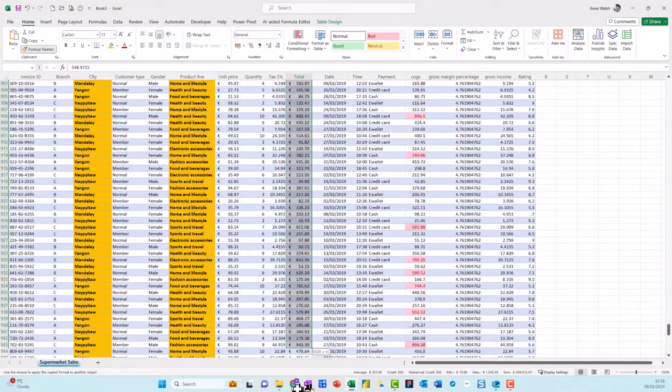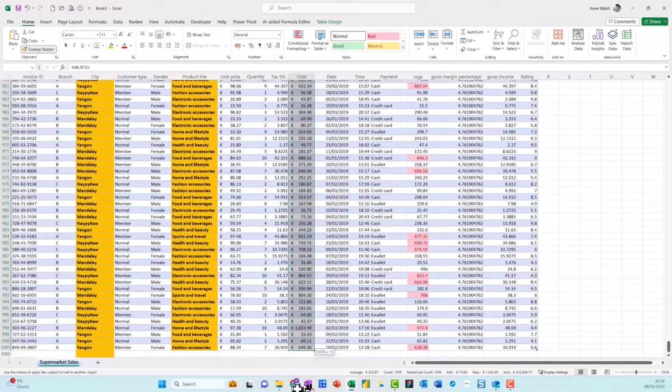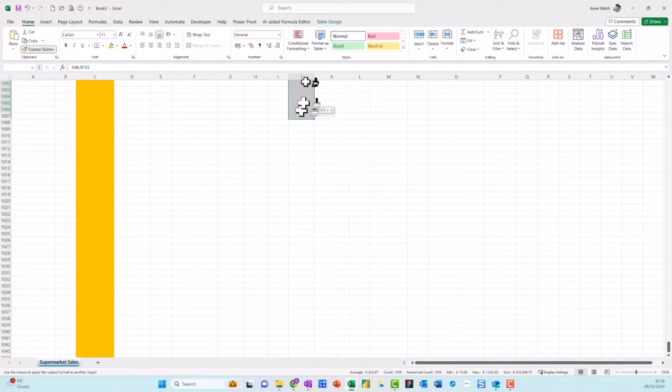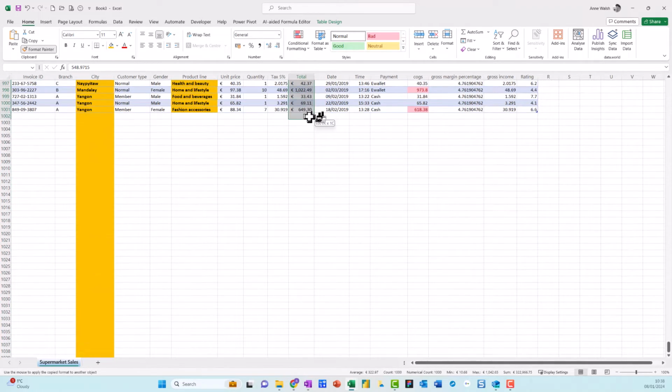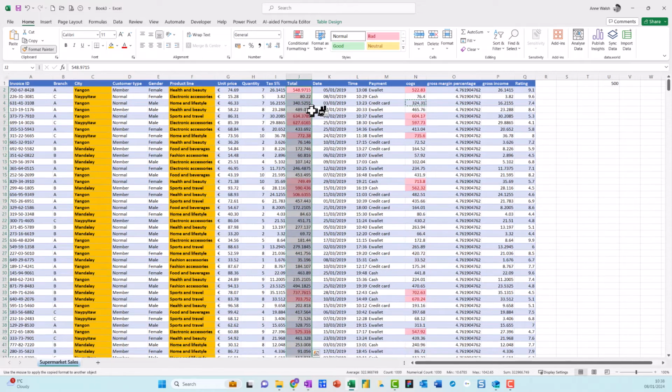Now, a couple of points about Format Painter. The thing about Format Painter is that it works in the same worksheet, but if you have formatting on another sheet, you need to copy over your worksheet into that one with the conditional formatting for it to work. So just bear that in mind. Okay, mind yourself and take care.